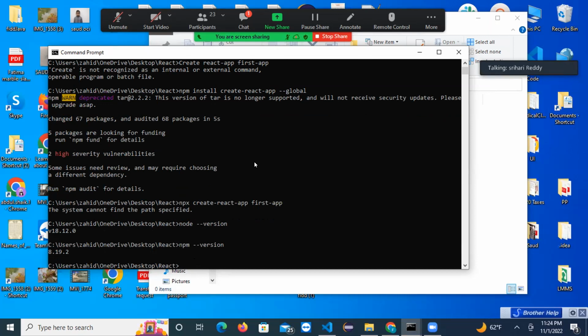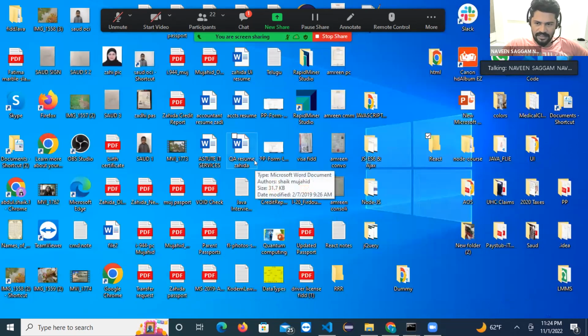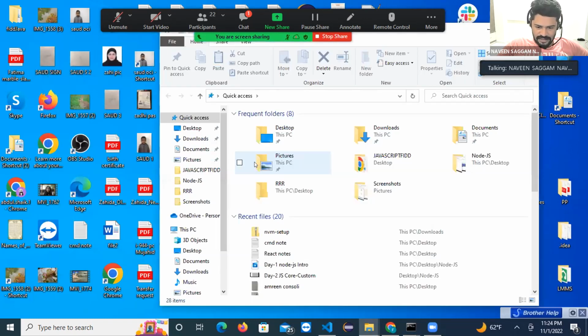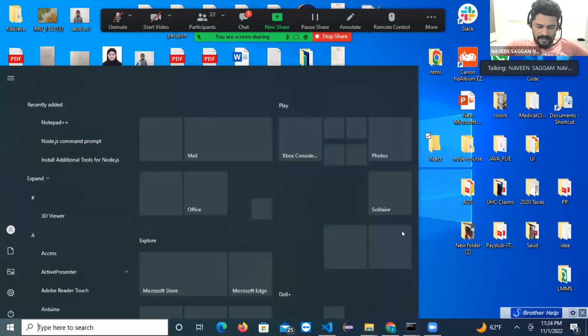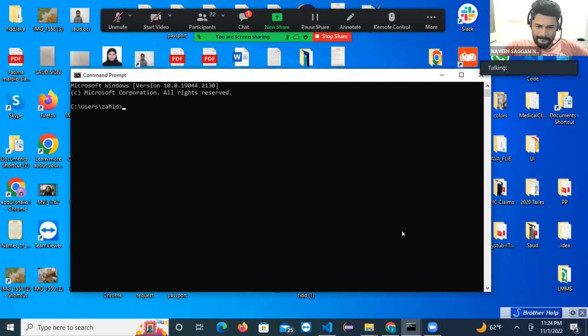Maybe you are using some cloud folder. Can you go to another folder apart from the C drive? Go to some D drive or something and try. Type D colon there. You have only C drive? In the command prompt, type D colon.